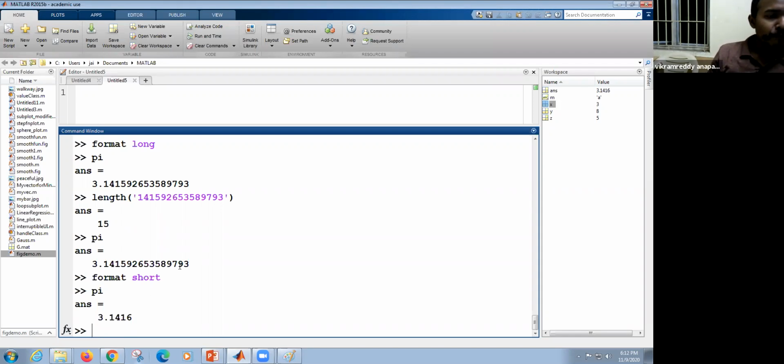So this is enough about variables. Again, you have global variables, local variables, persistent variables, and you'll understand those when we deal with functions. We will take a quick 5 minutes break and reassemble. Post break, we will address other details of MATLAB.